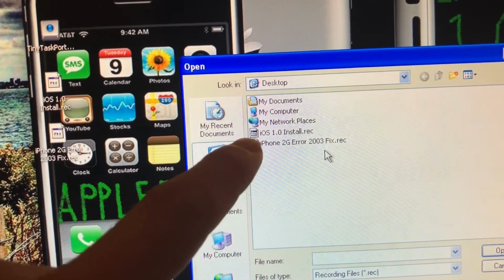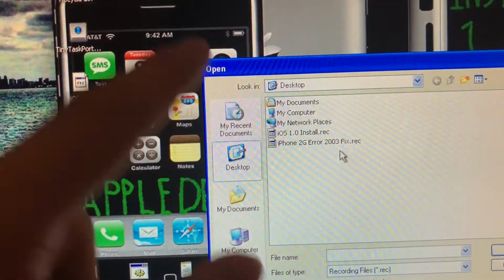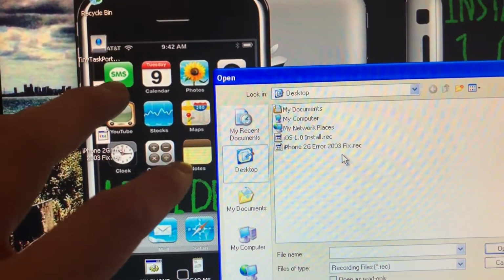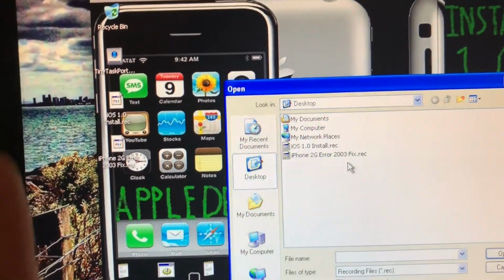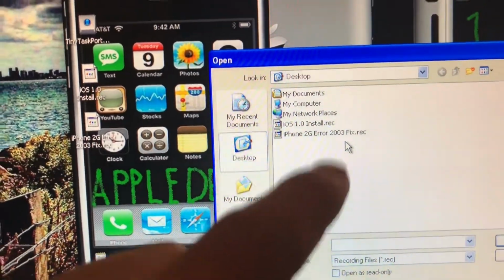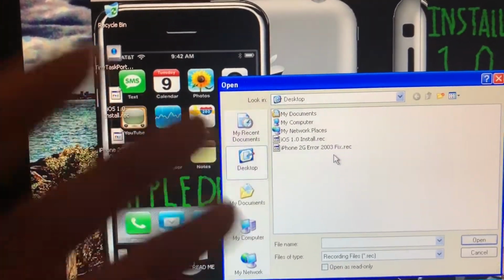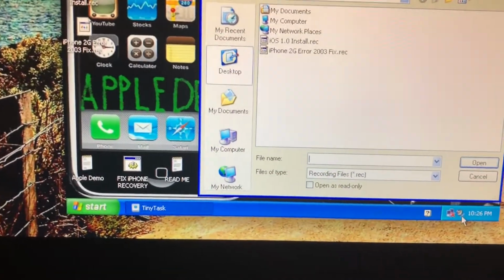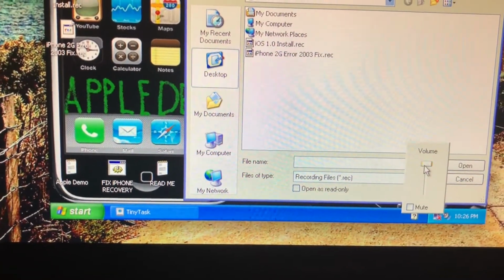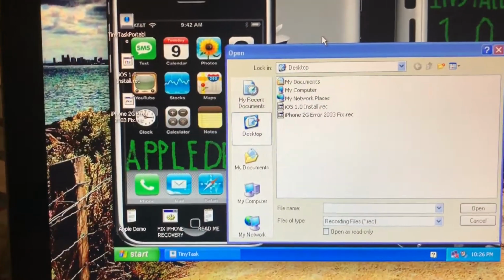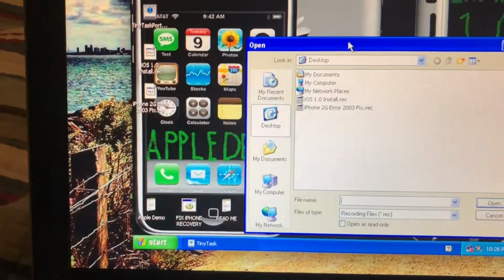However, I would highly recommend the regular program if you can, because this is the automated one where you only need to be at your computer once, and then you can just leave it, which is at the very beginning to put it in DFU mode. But for the fix one, you need to put it in DFU mode twice, which you will be alerted when you need to do it. I specifically made it so when you have to go into DFU mode, you'll start hearing this. So if you're just using your computer and you hear that, that means go back to the program.